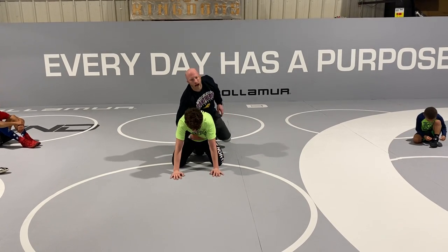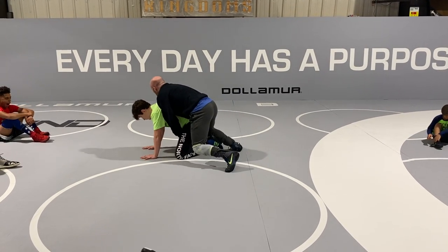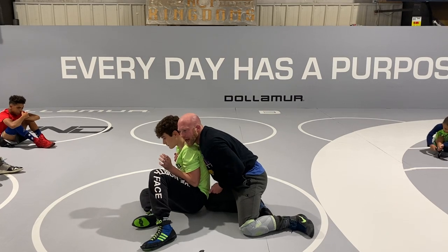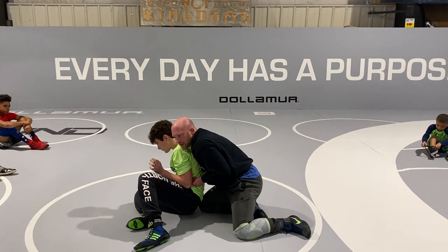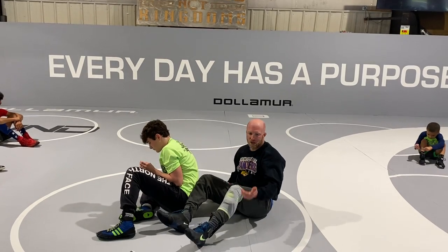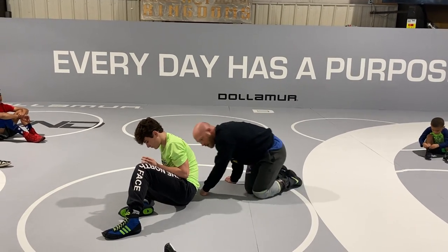If your right arm stays under, you should be able to come inside. If I double thigh pride jam and I twist right here and the gravity's coming, if my right arm's already under, I'm in pretty good shape — I've got at least one point of control. This is kind of tough. I probably wouldn't just sit here and pull this guy back in my lap. I need how many points of control for my crab ride? For a good crab ride, I need eight — my feet, my knees, my elbows, and my hands.